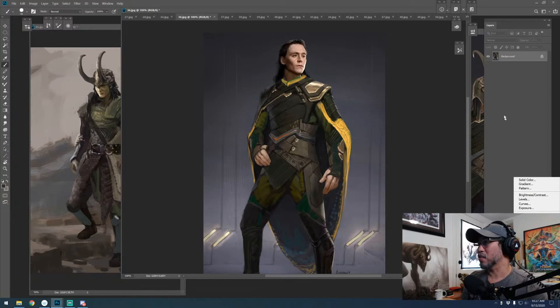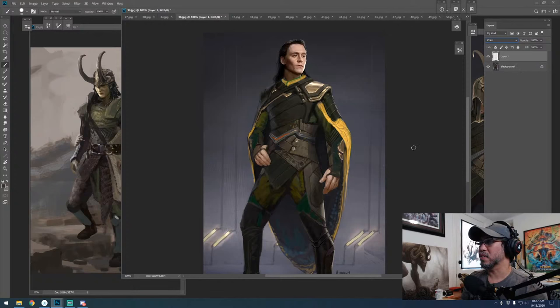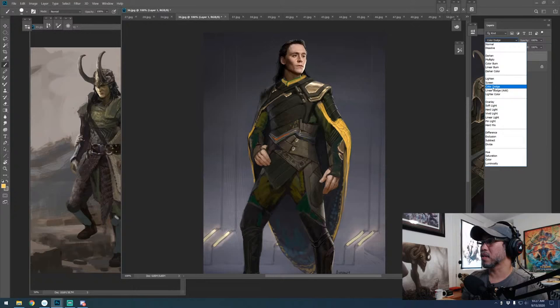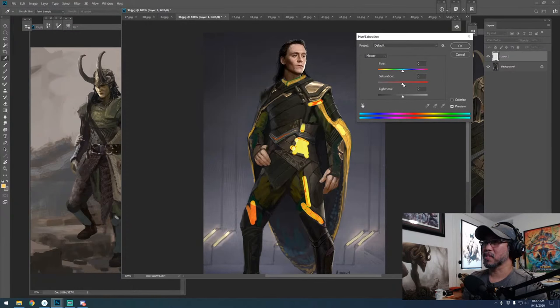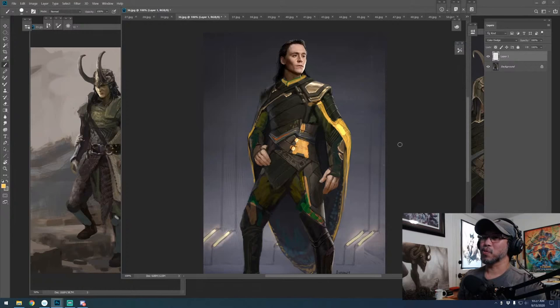A way to change the color quickly, aside from using curves, is you just go here and put color. A lot of artists do this. Pick a color, put it on top initially, and then go in and do variations on it. Or you could use a color dodge, and if it's too bold, I let it go first and then put it on. Then you use the saturation and test different levels to see, does that fit right? So that's one way to get variations.